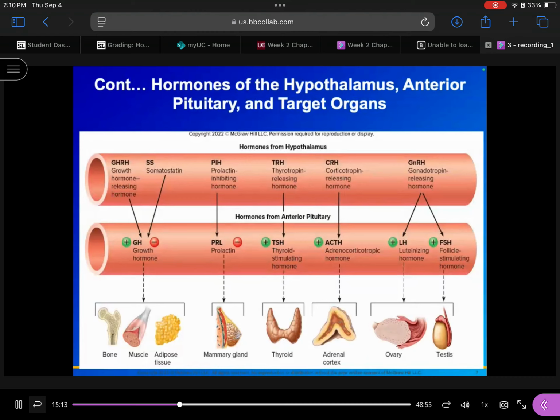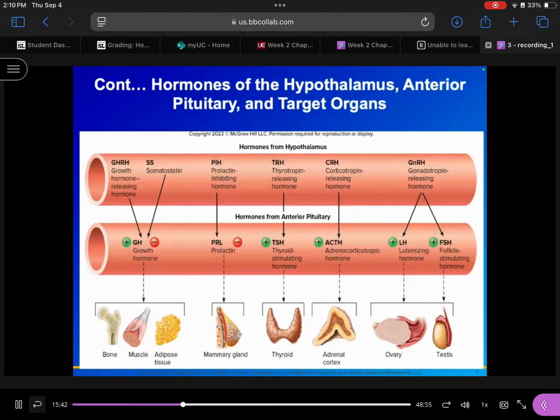We're all good. All right, so this is talking about exactly what we talked about, and this helps you to, I think, appreciate the diagram even more because you can see even here, we see which ones are activating and which ones are inhibiting. So it shows you each hormone and its action on the anterior pituitary hormones. Now, the thing that this does not talk about is the posterior pituitary, but it's a little bit different mechanism of action, so we'll cover that here in a little bit. And then each one of the glands.